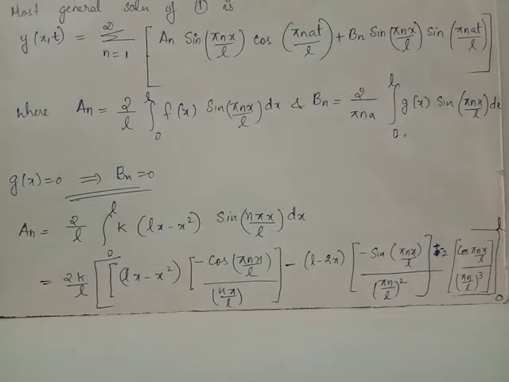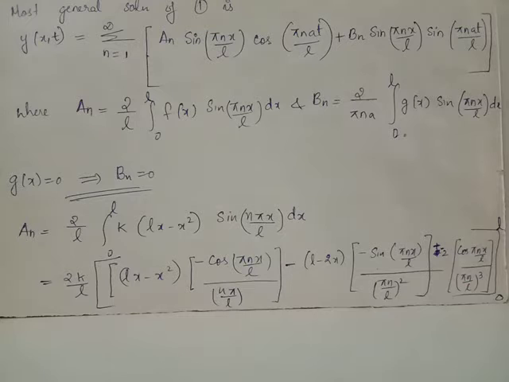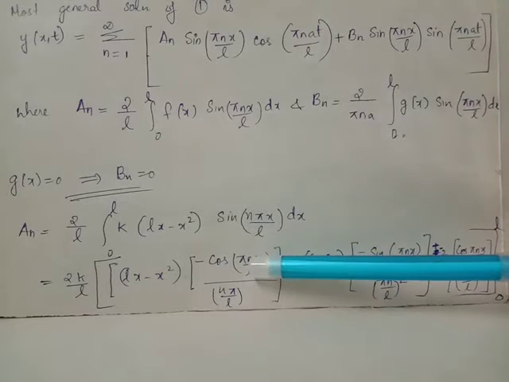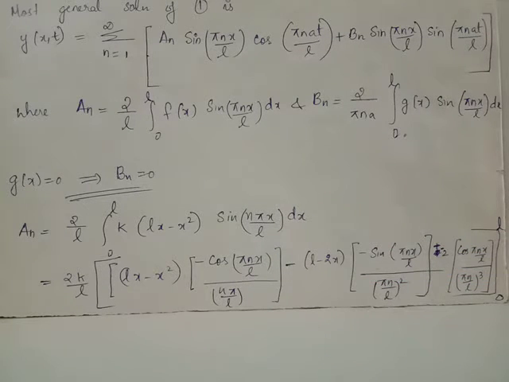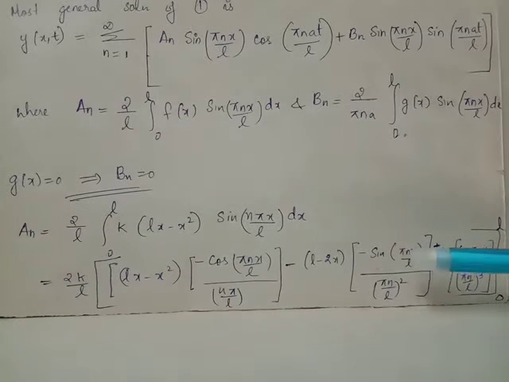And the next term will be negative, and the first function's derivative is written here. We have the derivative of lx minus x square with respect to x as l minus 2x, which is written here. This term is obtained by taking the integral of this expression. The integral of cos(pi n x by L) is sin(pi n x by L) divided by n pi by L, and this negative sign along with n pi by L must be multiplied along with the answer, and thus we have negative sin(pi n x by L) divided by (n pi by L) the whole square.